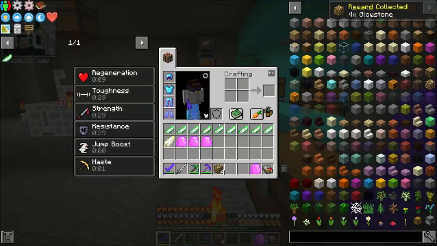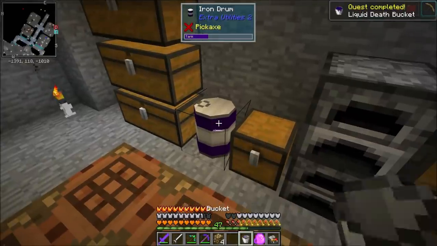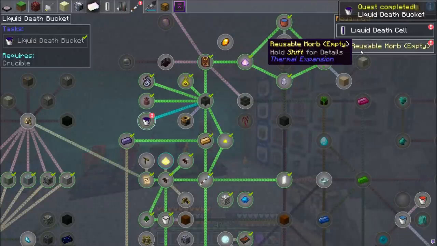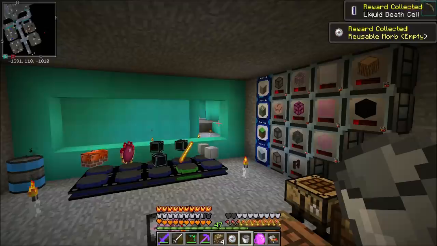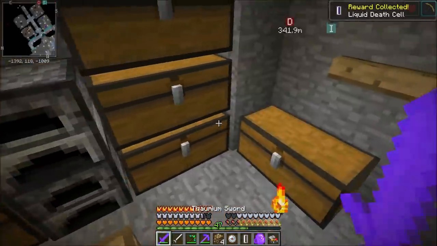Liquid Death. We can do this quest real quick, too. So we'll just grab a bucket of that from our dungeoning. And that quest is done, and we get a reusable morb and a cell of Liquid Death. So we'll just go ahead and dump that in our drum.